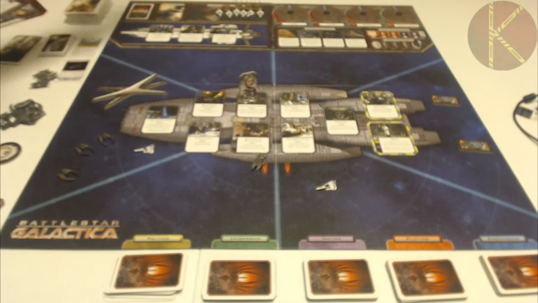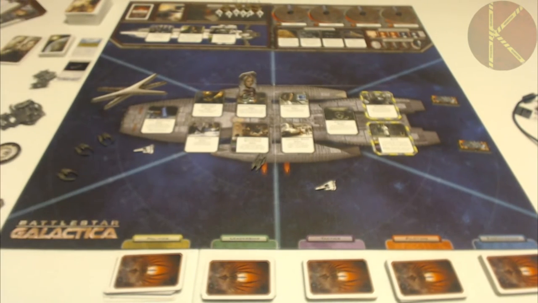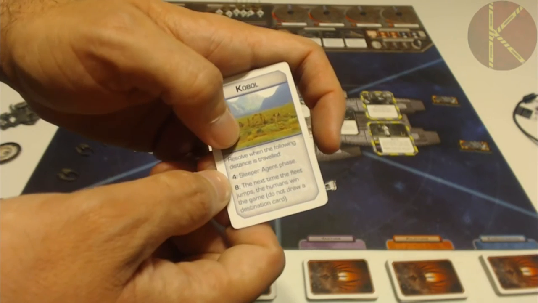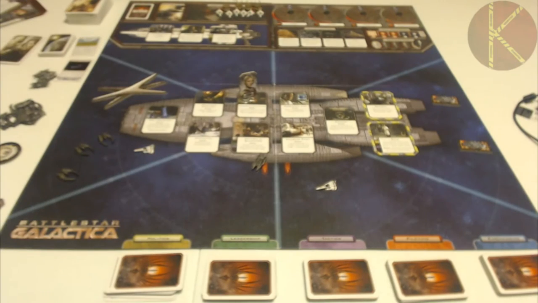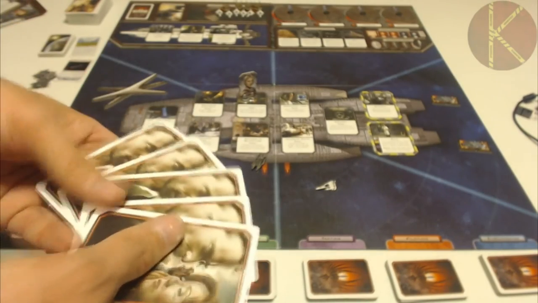And then you jump, you reset that, you do whatever the card says, and then you continue on. Now, once you get to four distance, right here, you hit the sleeper phase, which is probably my favorite part of the game. That deck that we put off to the side, you're gonna fan these out again.